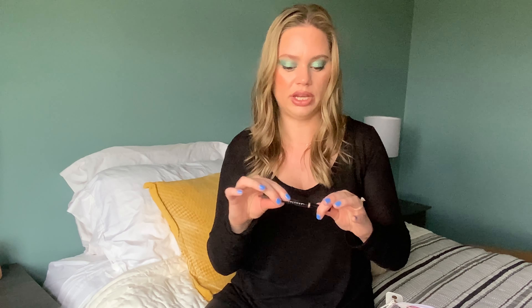A brow product I didn't get any use out of was the Medium Brown Brow Powder from Anastasia. The only reason I didn't is because I was too lazy — I threw this in here and then didn't put a brow brush in, and you need a brow brush for this. So I'm going to keep it and get a brow brush from downstairs so I actually use it. Another brow product I threw in here was the Anastasia Brow Definer. It only has a little left so I'm going to leave it in here to use it up — I love this brow pencil. It's another easy slap-it-on-and-go product and it has a spoolie.